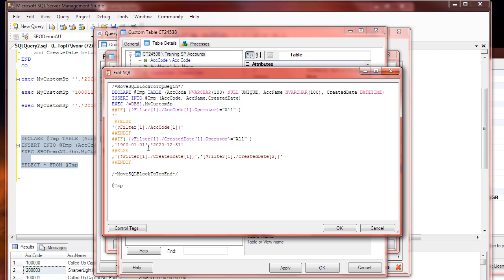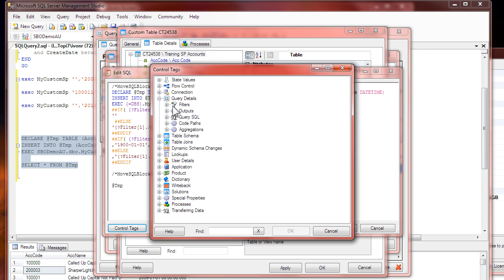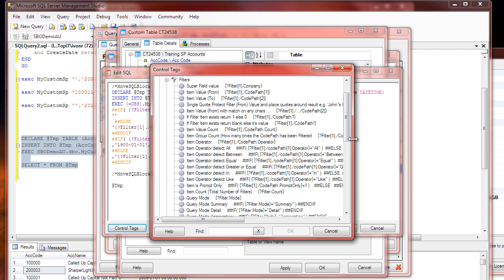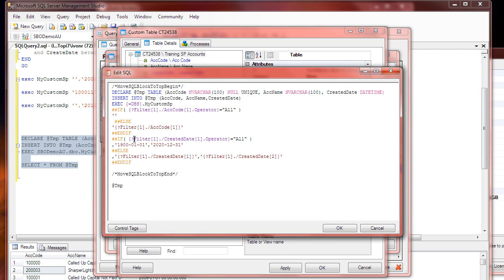So for that scenario, instead of doing quote around it all, what you do is you actually put the quotes inside this tag. If I have a look at the control tag list and look at filters, you can see that there are some examples. One's talking about quote protection, and you can see the example puts the quotes actually inside the filter tag brackets, and that way the engine knows that, okay, you better quote protect this sequence.